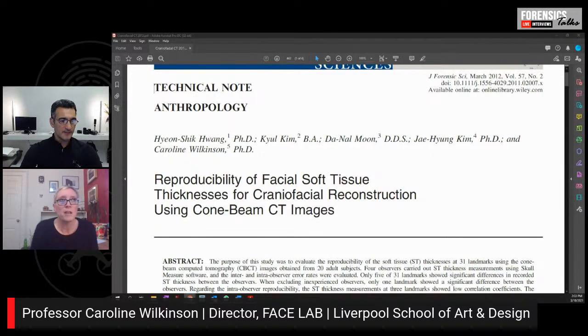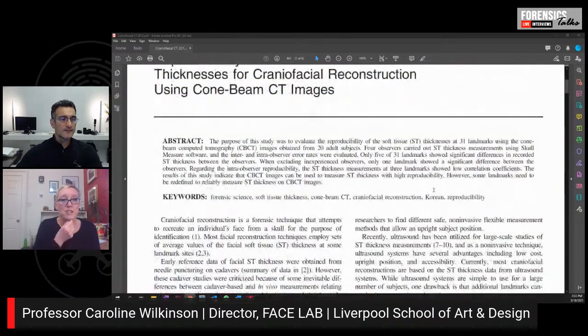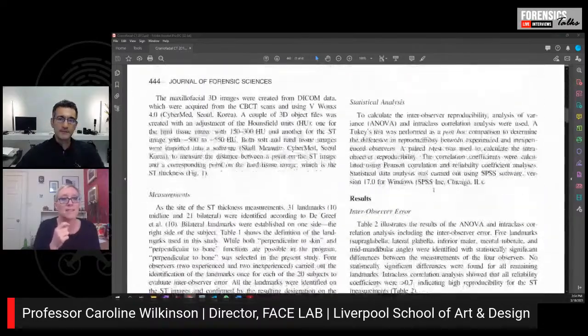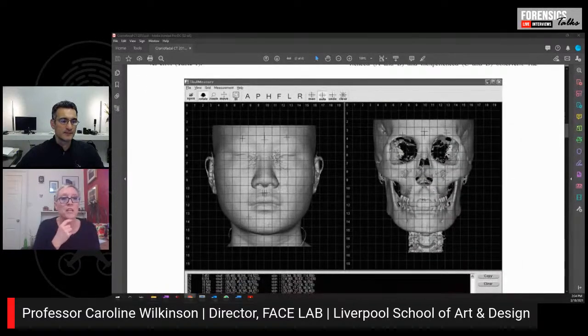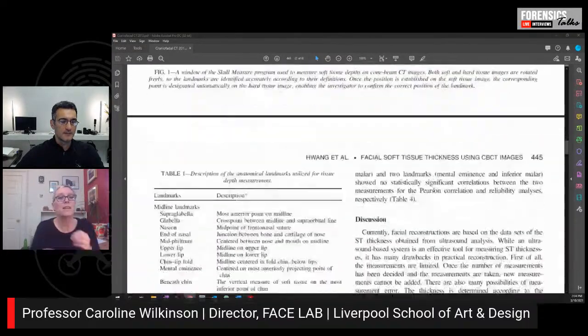Well, one of the issues is aligning a soft tissue landmark with a bony landmark. For example, the base underneath the chin, there's a soft tissue landmark, and then obviously underneath the bony chin, there's a hard tissue landmark. And those landmarks are aligned for the sake of these types of measurements, but actually may not be in exactly the same alignment for every individual because of the shape of the chin and because of the amount of tissue there. Because the measurements are taken on the person rather than on the bone, aligning that can be based on experience. And the more experienced a practitioner is, the better they are at finding those points, aligning them and taking the measurement. So I think that's where the error rate comes in with the measuring.